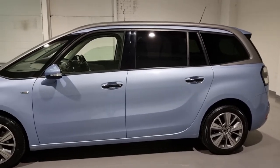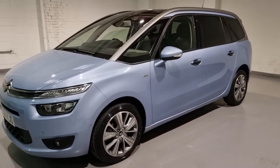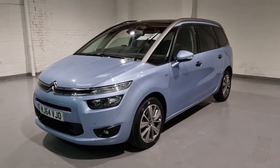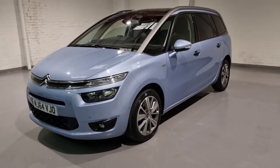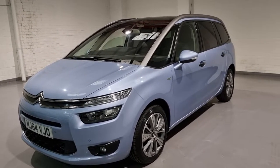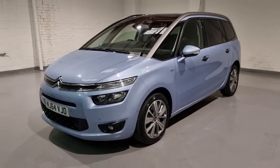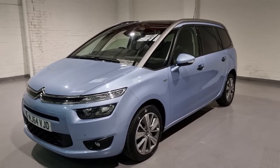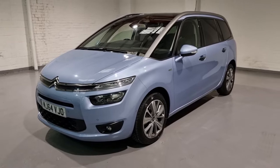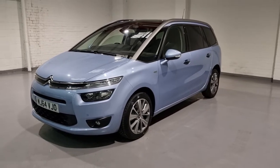Spec on the interior includes satellite navigation, air conditioning and cruise control. Alongside the price of the vehicle you're going to get a 12-month MOT with no advisories whatsoever. We're going to give you a service free of charge, already done before you collect the car, meaning you won't need to touch your vehicle within the next 12 months. We'll also do a full pre-delivery inspection check — a bit like an MOT but they go through the car with a fine tooth comb, pressing all the buttons making sure everything is as it should be. And last but not least, a 3-month nationwide parts and labour warranty.